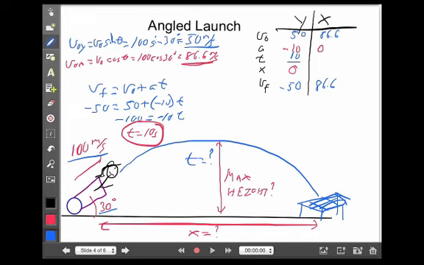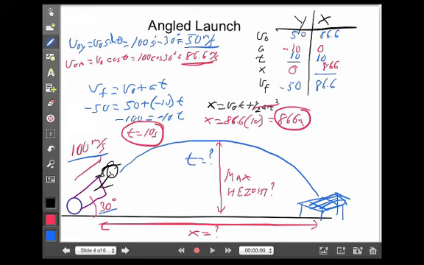And once again, 10 seconds is the number that time is allowed to cross both sides of the chart. That can't change. But now that we know the time in the x direction, we can get that horizontal displacement. And that's just our good old displacement equation. Now, we want a horizontal displacement, can only use horizontal numbers in the x column. So initial velocity 86.6, time of 10 seconds, and the acceleration is 0, giving you 866 meters. So a little over half a mile. It's a long way to go. Not too bad, right?